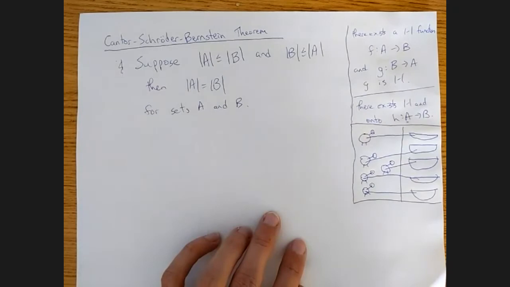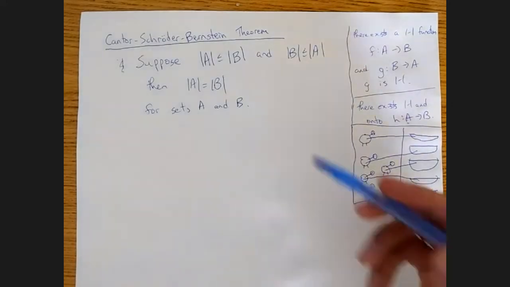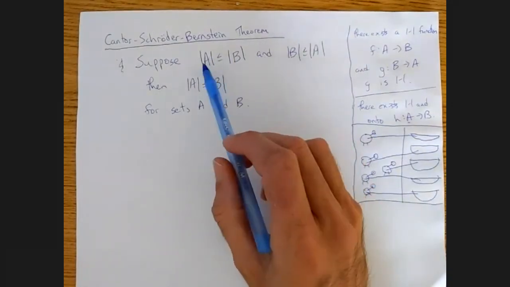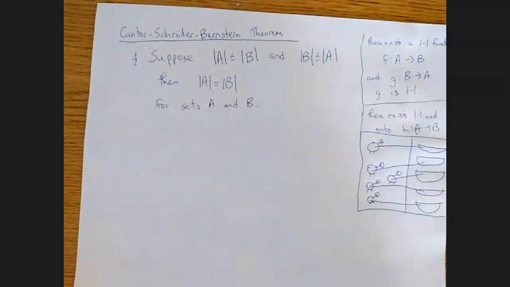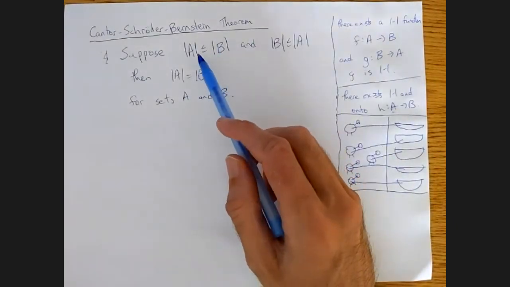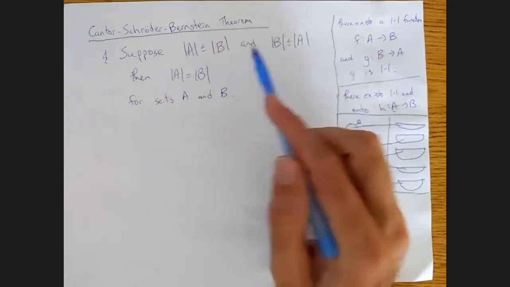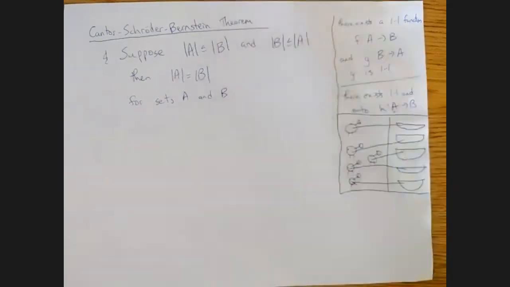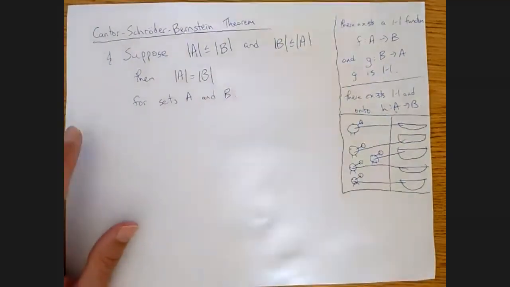We just use that notion and extend it to arbitrary sets, and that is what we get. Now there's this problem. We want cardinality to satisfy this property of anti-symmetry. We've shown that if m is less than or equal to n and n is less than or equal to m, then m equals n, but we want that to be true for the cardinality of sets. And this is very much non-trivial. That's why it's a theorem.